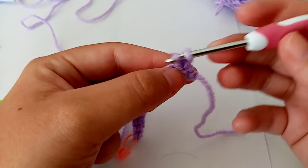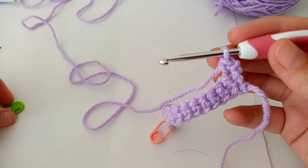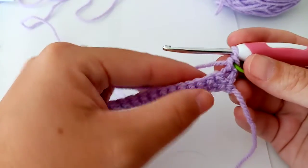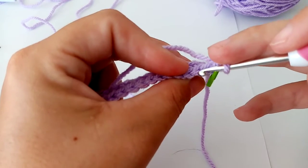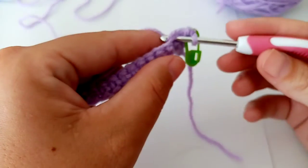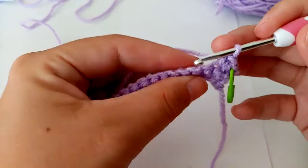So wrap it around. Pull a loop through, wrap it around again, making sure your stitches are about even, and pull through. So that's your first stitch, so I'm marking that. There we go. Turning it again, seeing that V right there, and we're going through the front of that stitch. It's a bit finicky when you start because your work is still so tiny that it's hard to get a grip on it. So, pulling up a loop, making sure my stitches are even, wrapping around again, and pulling it through. There we go.